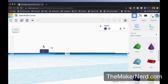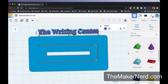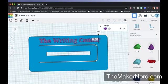There we go. So if I pull it up right here to 1, that's not what we want because that's the thickness. So I'm going to come over here and make it 0.3. So now it digs into the bookmark 0.7 millimeters, but it will leave us 0.3 millimeters of a solid bottom surface. We're going to see how this is going to work. So we're going to bring it over here. Now we're going to bring it down onto our bookmark.